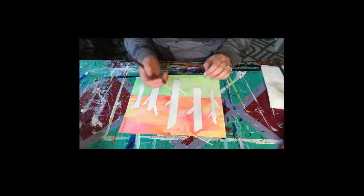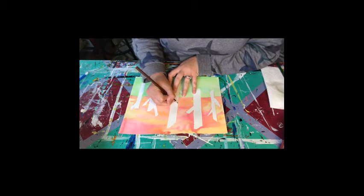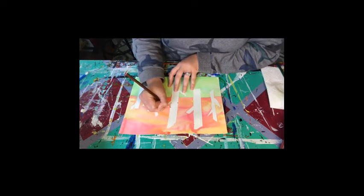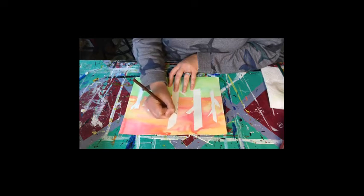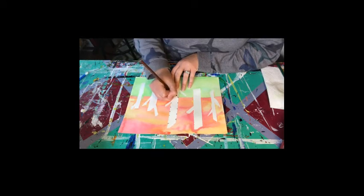And I've got this dark brown pencil, and I'm going to start by making a little triangle on the side here, and I'm going to go across from it, draw another triangle. I'm just going to fill up my tree with little brown triangles. They can be right across from each other, they can be staggering, whatever. And don't worry about the tops of the trees, that's okay.